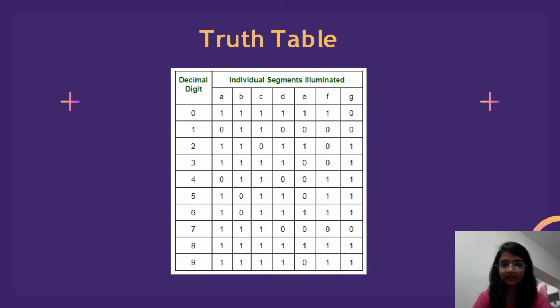So this is the truth table for the 7-segment display. If we want to display number 0, we have to turn off the LED G. So the value of G is here 0 and all others are 1. If we want to display number 3, then we have to turn off the LEDs E and F, and all others should be 1. So the value for E and F is 0, and the value of A, B, C, D and G is 1. If we want to display number 7, then we have to keep the LEDs A, B and C on, so their value is 1 and all others 0. So by these different combinations we can display the numbers.